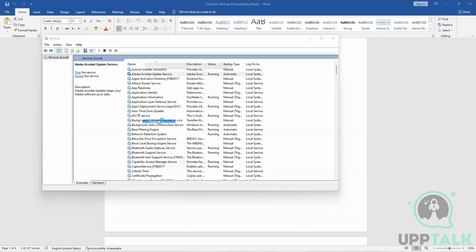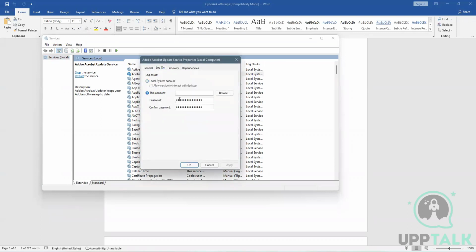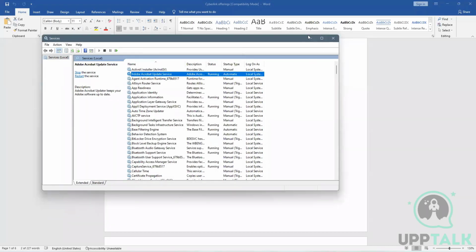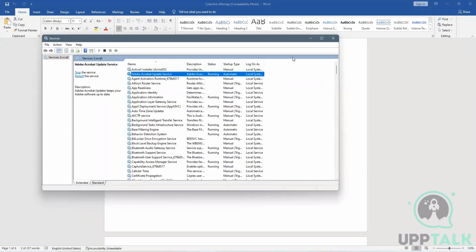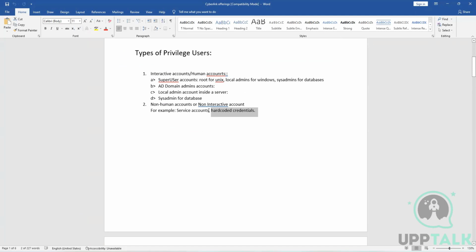So within the service, you can write the username and password, and the service can use this username and password to perform automatic login to other systems. There is no interaction with humans at all. The service is going to perform all those tasks automatically. These types of accounts that you map within the services are what we call service accounts. A very common term in the IT industry, service account, right? These types of accounts that have no interaction with humans are called non-interactive or non-human accounts.